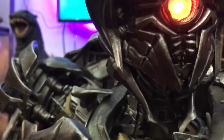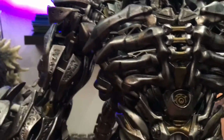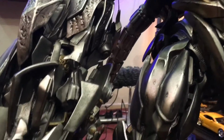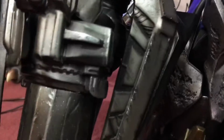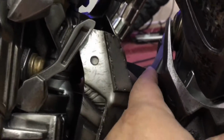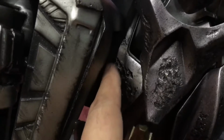Whoa. So many parts. Very complicated statue. Extremely movie accurate. It's just phenomenal. This is awesome. I put a little rubber pad there or something because I don't want that rubbing. There's gonna be some rubbing right there. But yeah, limited to 300.